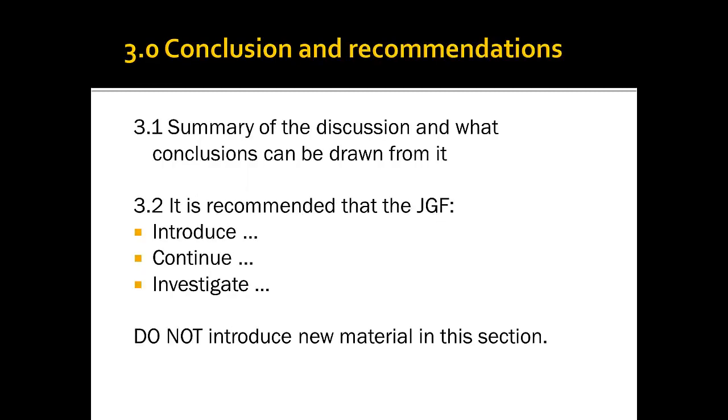And then the conclusion and recommendations. So the conclusion is a summary of the whole discussion and what ideas you can draw from that. And then the recommendations are actions that the childcare centre or the healthcare clinic can take. And they're written like instructions, like we did in Assessment 1, where you start the sentences with a verb. They can be dot point, so you tell the organisation to do something. But make sure that you don't introduce any new material into the conclusion. So it should just be a summary of the main text. The recommendations, of course, is new, but that doesn't contain any referencing.